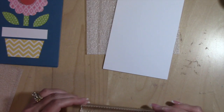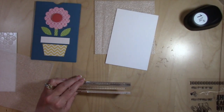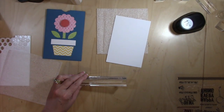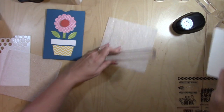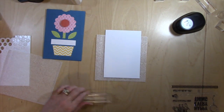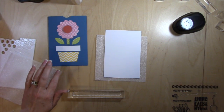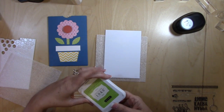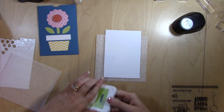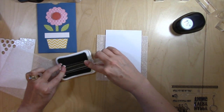Okay, so I'm going to go ahead and I'm going to condition it on my arm. Let me zoom out a little bit because we need a little space here. Try not to make that glare so much. I've got this. And what color do I want to do it in? Just trying to think. I love green. I don't know what it is with me and green, but I love it. So let's use this pear. And I'm just going to go ahead and ink it up.